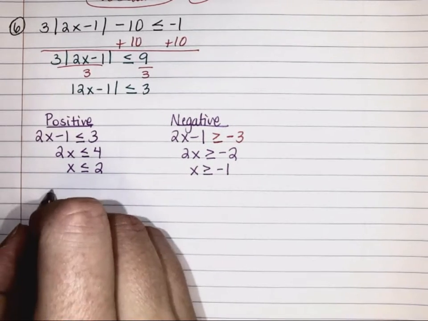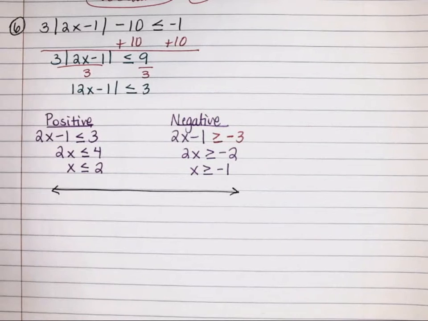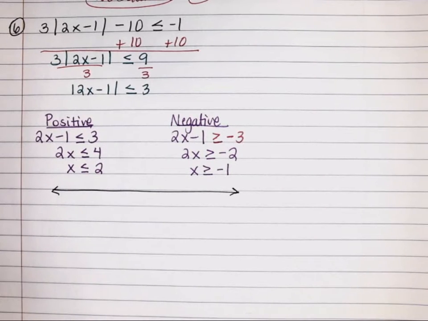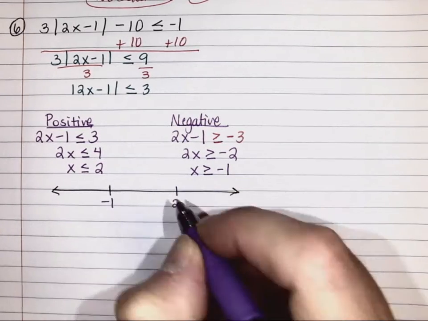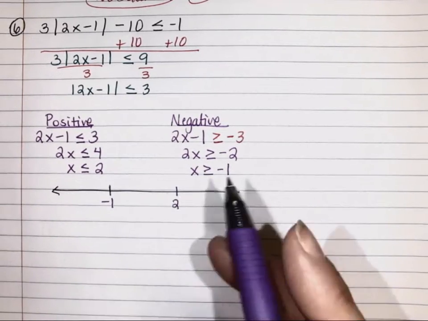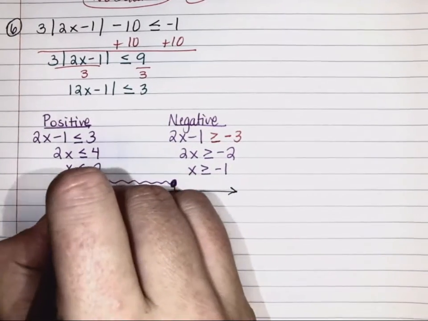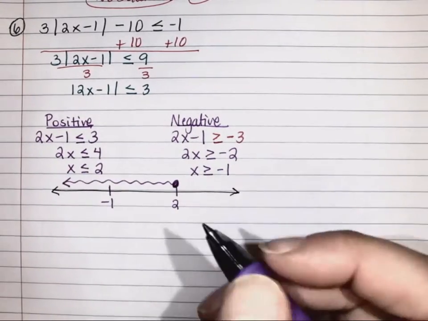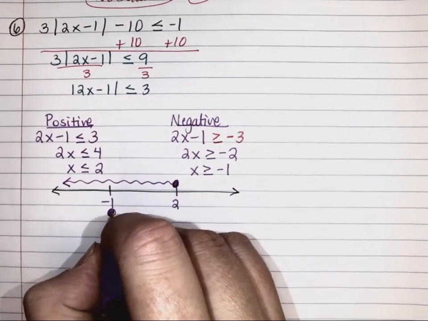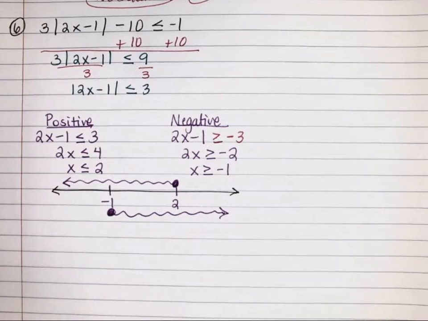When you plot these on a number line to see what your solution looks like, you're going to be able to tell whether you're joining them or whether you're finding out where they intersect. If you see an intersecting part, that's what you write. If you see that there are two different solutions with a gap, you're doing the or, the union. So I'm going to put -1 here, 2 here. The solution for 2, I fill it in at 2 because you got equal to, and it's less than, so it's shaded all the way to the left. The solution for -1 is filled in at -1, is shaded all the way to the right forever.